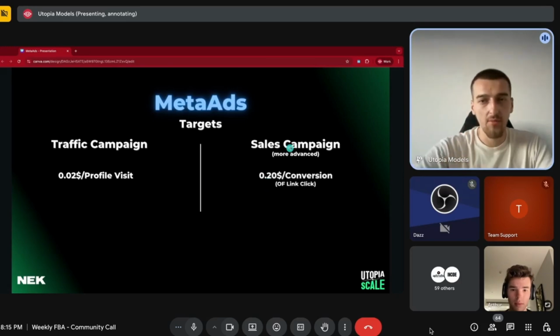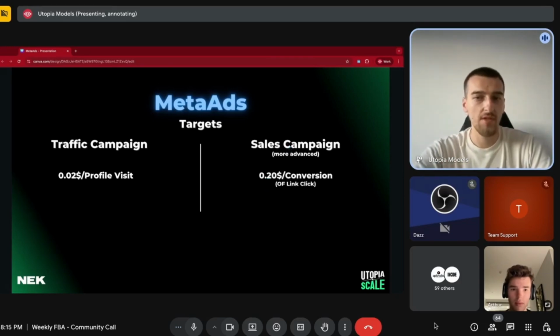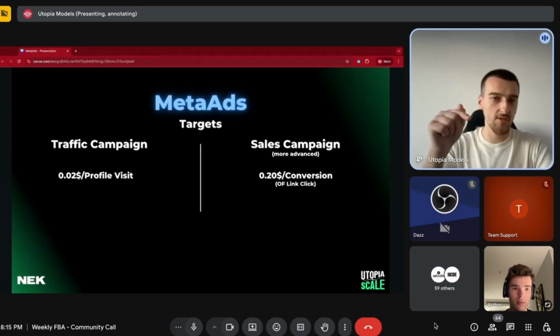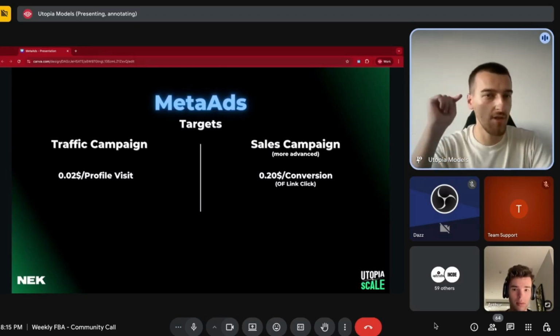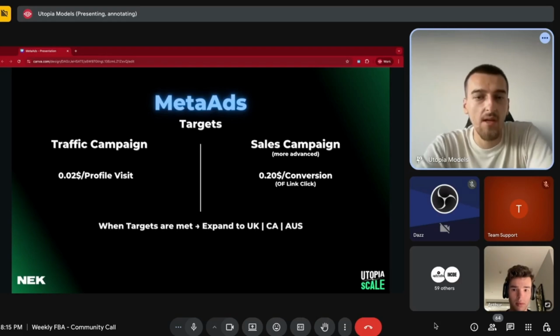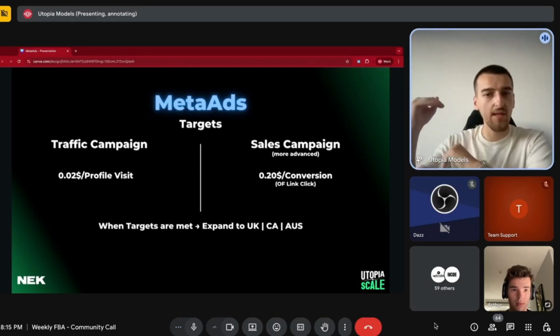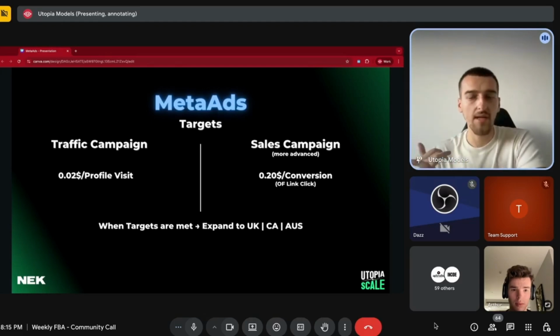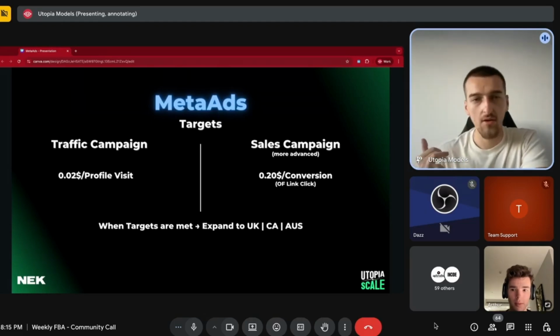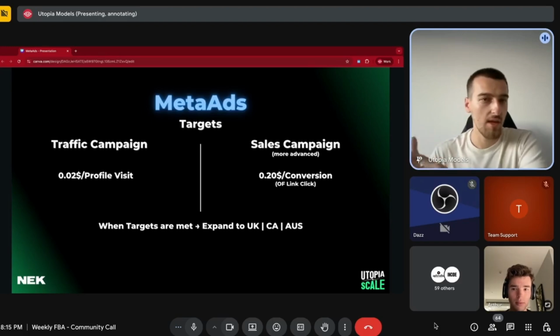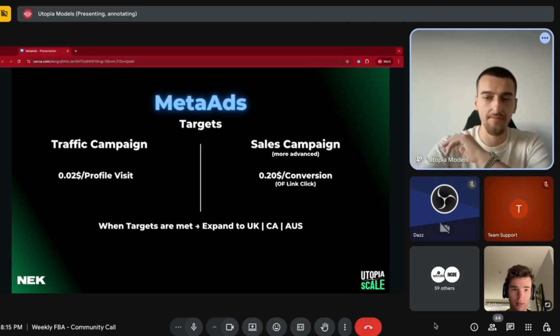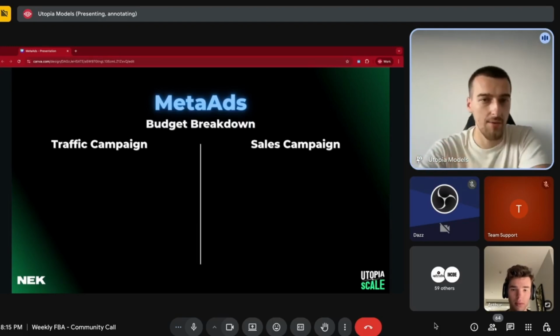Then for the sales campaign, we're going to have 0.20 per conversion. The conversion is not pressing on the link, but rather pressing on the OF link inside the landing page. When targets are met, I firstly run it on the US, and then when I hit this target and find my working reel, as I call it, I'm going to push it also to the UK, Canada, and Australia, and I'll show you exactly how I do it.